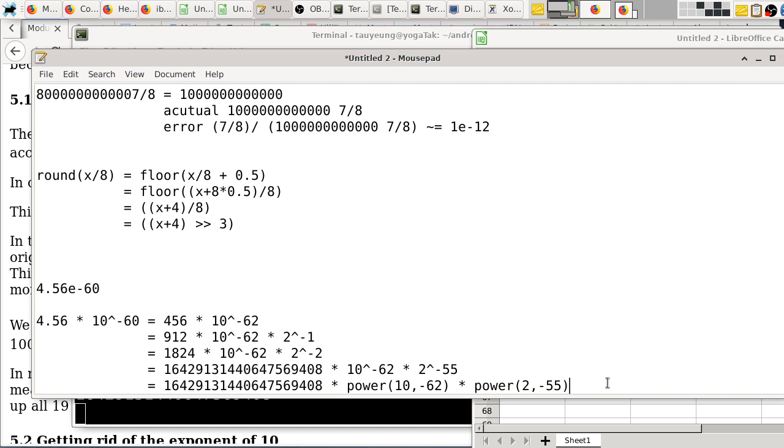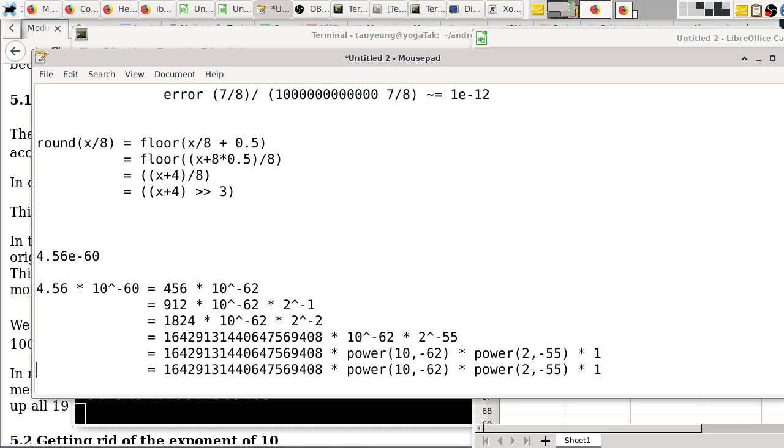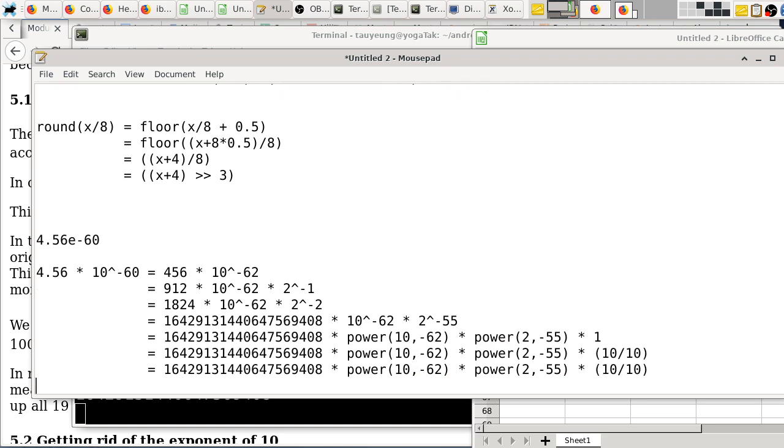Well, we use the same approach as last time, right? Times 1. But this time the 1 is expressed as 10 divided by 10. So now we have to say, okay, what are we dividing by 10 and what are we multiplying by 10? The division by 10 is applied to the mantissa. We have just made the mantissa as large as possible. So even though the division is going to have an error, it's going to be minimal. But remember, we also have to do some rounding, right? So what do we need to do to this particular division so that we have rounding built in to that division?